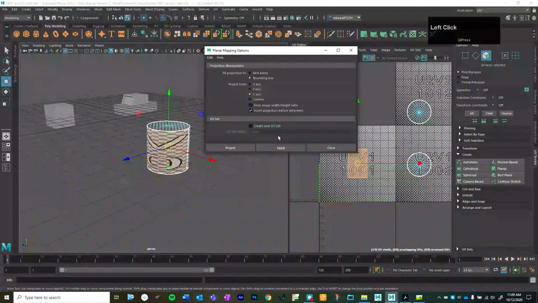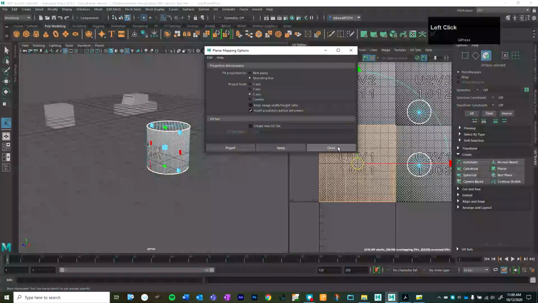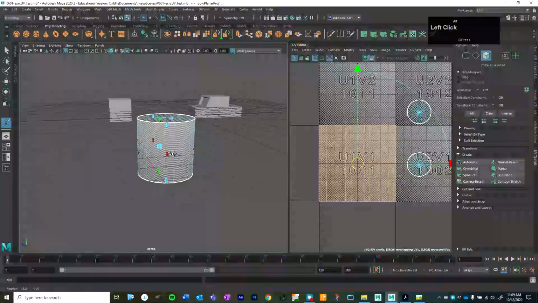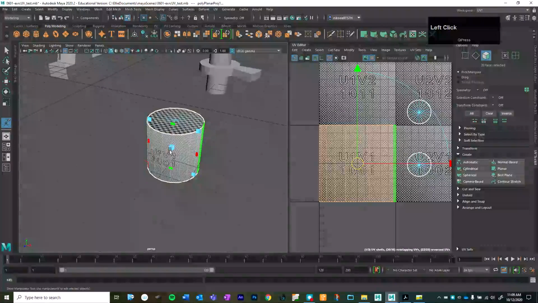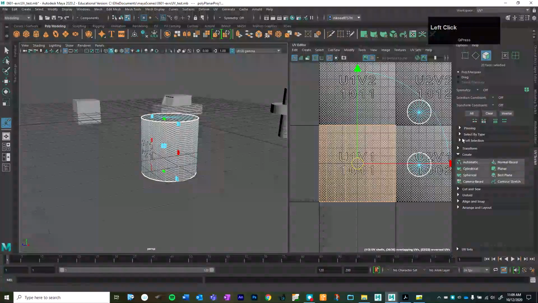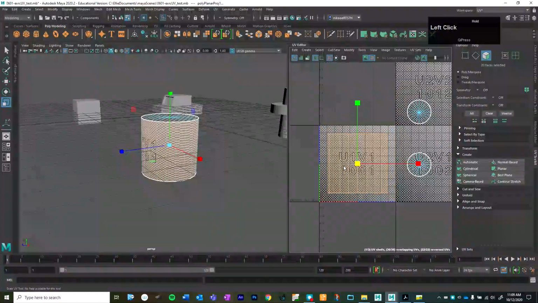So I will check Z here and hit apply. And there you go. You have your projection into this space, right? It just took a picture from this direction of the faces that I had selected. All right. So first step done. The projection is there. So I'm just going to scale it down just a little bit. Okay. What's the next step?